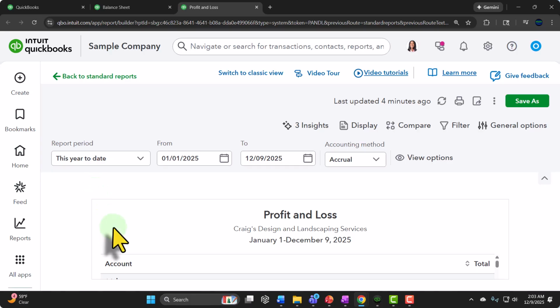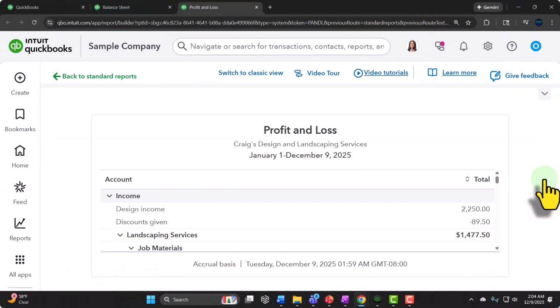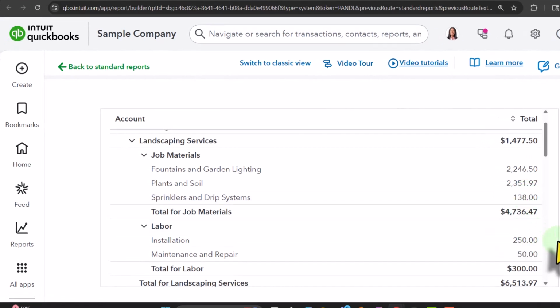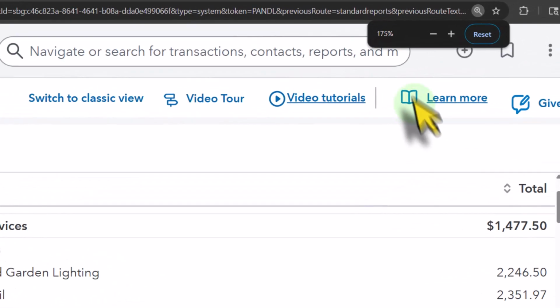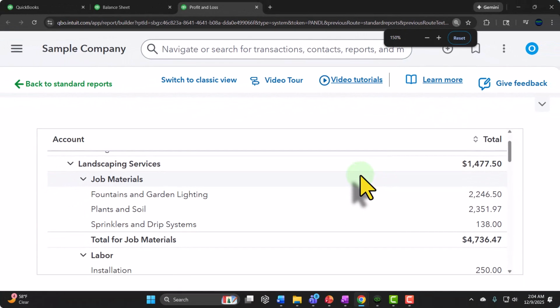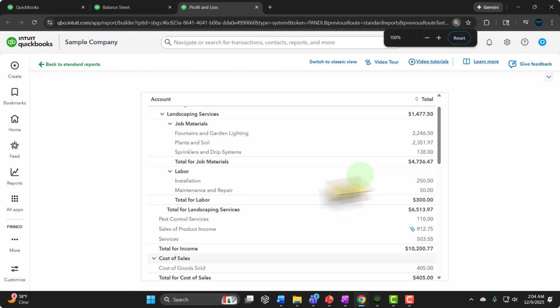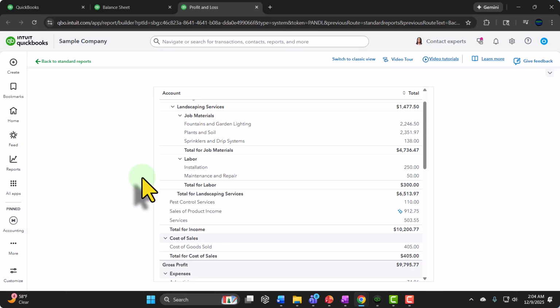And notice that the reports, we'll test the optimization of the reports later, but you can collapse some windows to get a little bit more room on the reports. That gives you more information and gives you a larger screen size, and that's beautiful. So I can zoom in, you can see the size of the zoom in, I can zoom back out, and that is great. On the desktop version, we didn't really have that option on the reports.